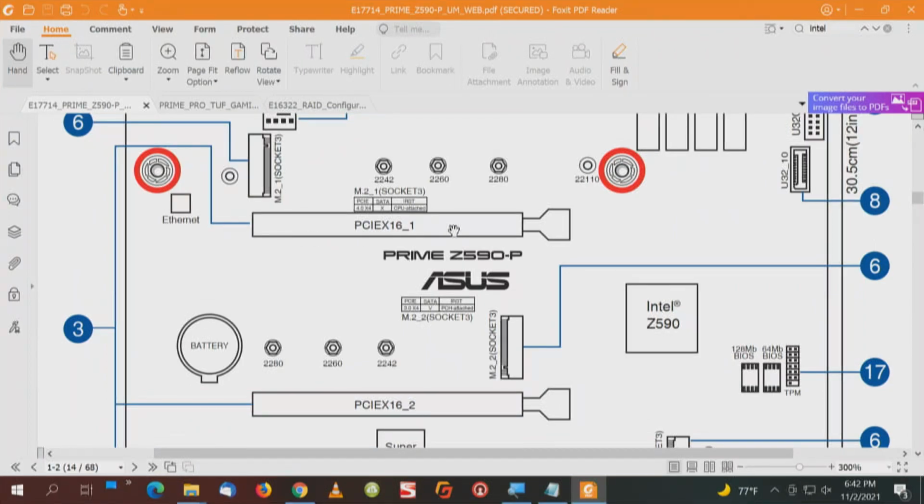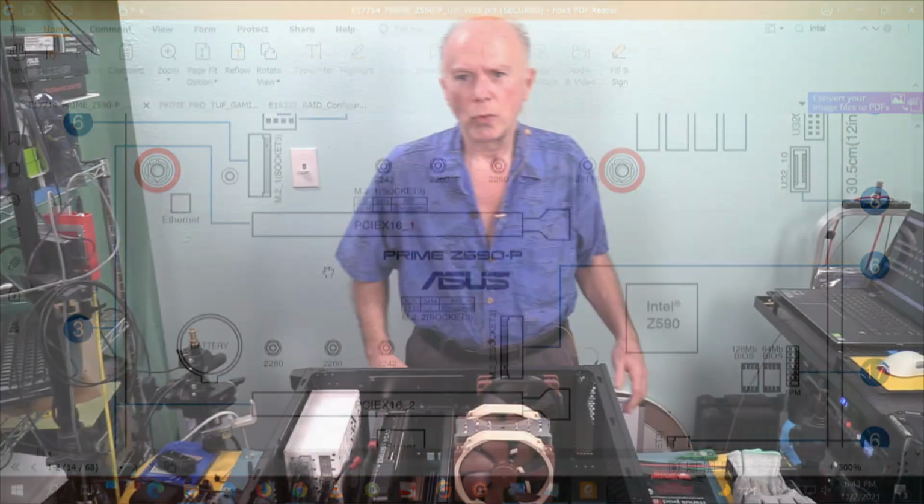You've got 16 lanes, to reiterate, and 4 lanes here, but when you use that in bifurcation mode, you only use 3 drives, which is a real bummer. That's why we advocate, if you're going to do this kind of stuff, you need to come up on the food chain.